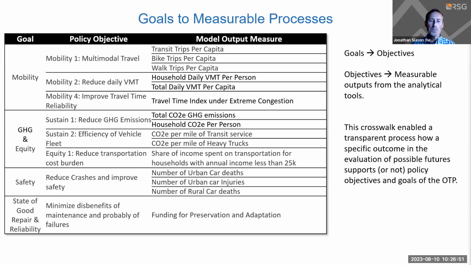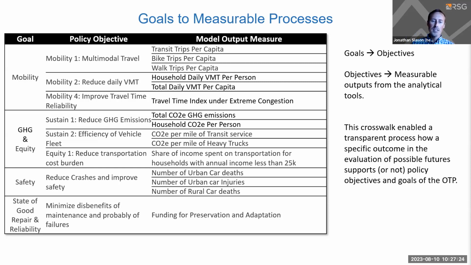Why this crosswalk is particularly important is that it allows us to compare at the output level, are we achieving our goals? And that is what really distinguishes this plan as an output-driven plan, is that we can avoid the horse trading that typically is involved in the development of normative scenarios or the particular inputs. And we can say, well, we're going to evaluate all of those inputs, everybody, and then focus on the particular outcomes that best achieve our goals.